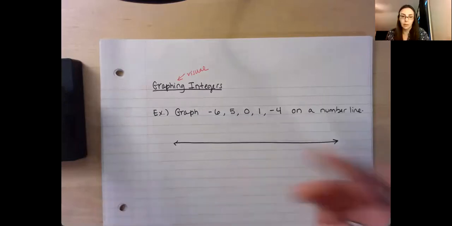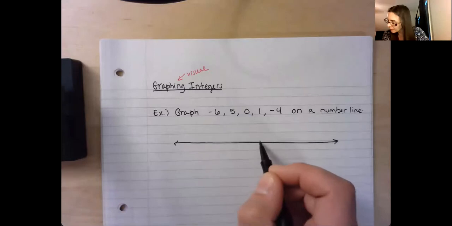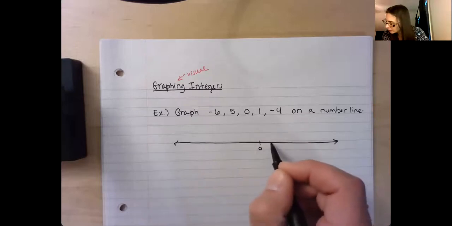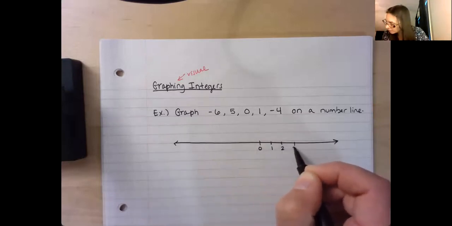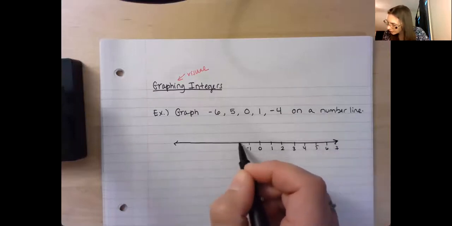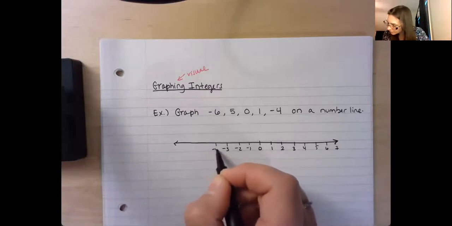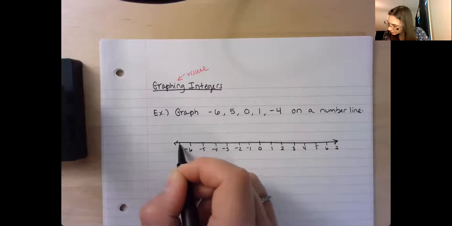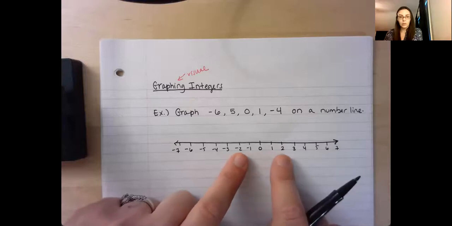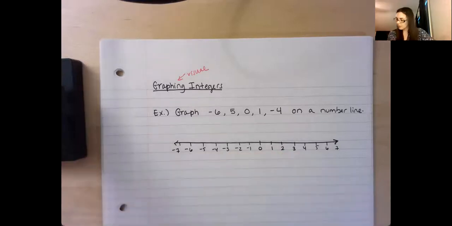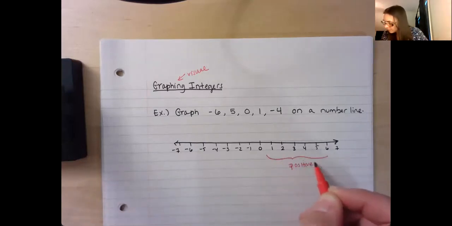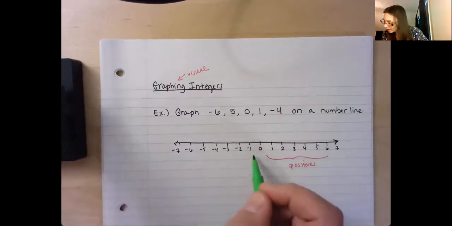I do have positives and negatives on both sides. So I'm going to just put 0 right around the middle here. And I just want to make sure I go out to at least 6s, right? I'm at -6 here on the left. So let's see, positives go on the right. And then negatives go on the left. And again, notice that you're counting out. So we start with the 1s first, then the 2s, then the 3s, and so on. So you want to just keep in mind you have your positives here on the right. And we have our negatives on the left.